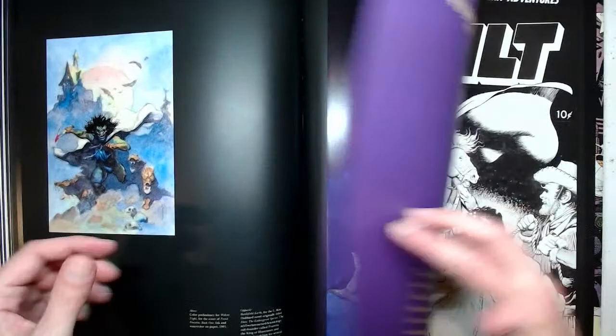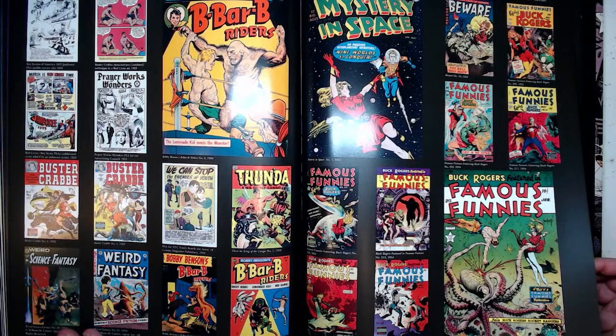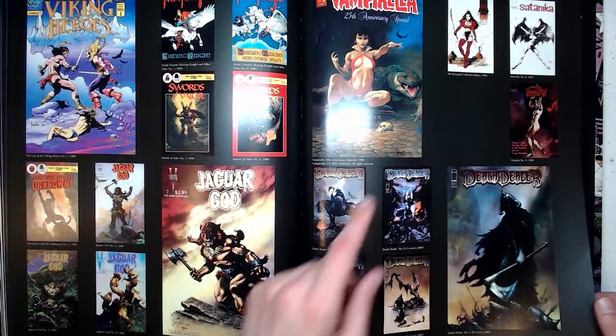And then as you get toward the back, they have a bibliography that shows how pretty much every painting and drawing of his has been used. Even if some of them have been used multiple times, it'll show you every time the Death Dealers showed up on a cover, all the different ways they've used the different things. And it's cool to see them with the logos, too.